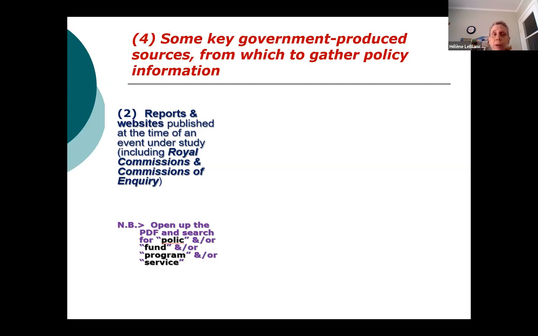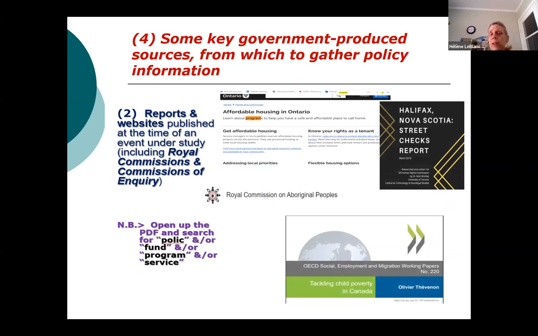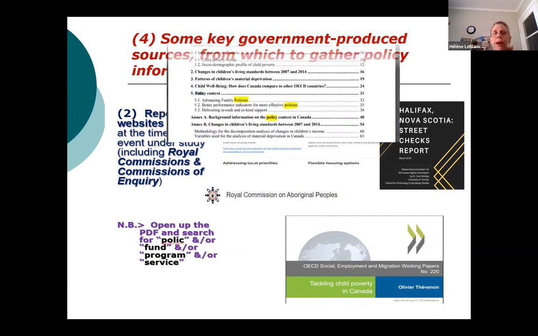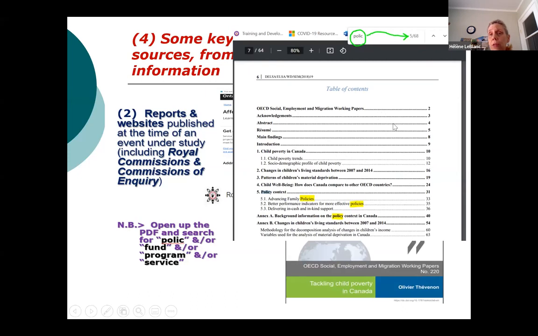But if you do have one of these reports, any of these reports that are structured or the online websites, you can open them up, of course, and you'll find oodles out there. These are just three or four that I have here: the Ontario government, Halifax, Royal Commission on Aboriginal Peoples, and this is something from OECD looking in at Canada, but of course on a topic. And in any of these topics, when you open up the actual report, you start looking around for the keyword of policy or policies, and you can pretty well quickly find a report has a lot. So using this way in, it's probably very obvious to you, this is one way to find out about policy.